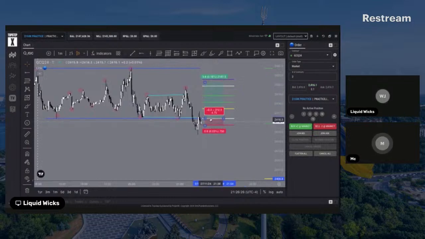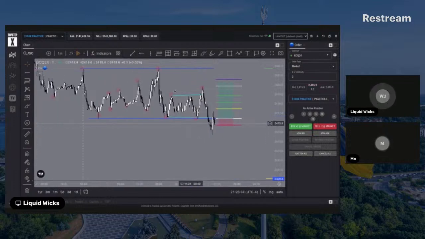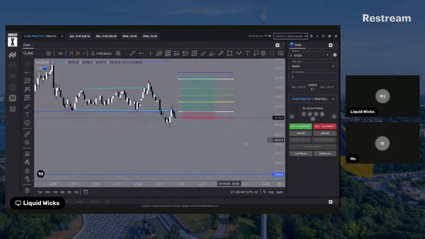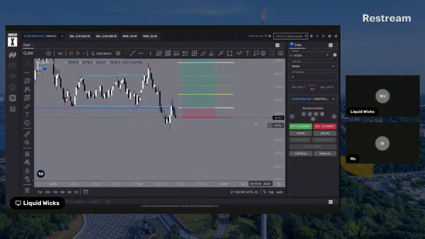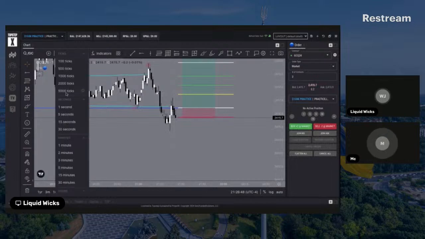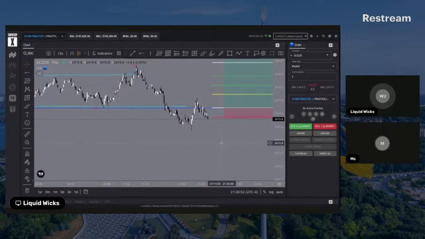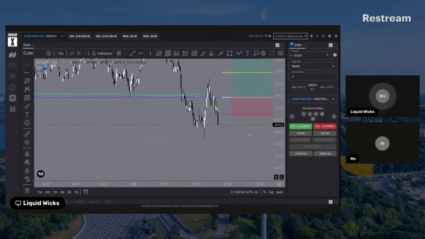Sometimes it's hard to know if price is gonna be trending down for real when it's just sweeping the lows. Because you see how it's retesting. It's not supposed to do that, right? It's supposed to just keep shooting, break back into the range, and shoot back up. So I'll break it down in the 15-second chart so we have more data to look at.